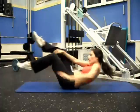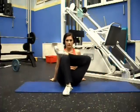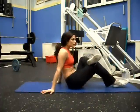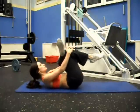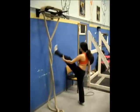Either way, you're going to put one leg on top of the other. If you're sitting up, use your arms on the ground to push your upper body into your leg. If you're doing the stretch laying down, then use your arms to pull in the knee of the leg that's still parallel to you. Also keep your back straight.